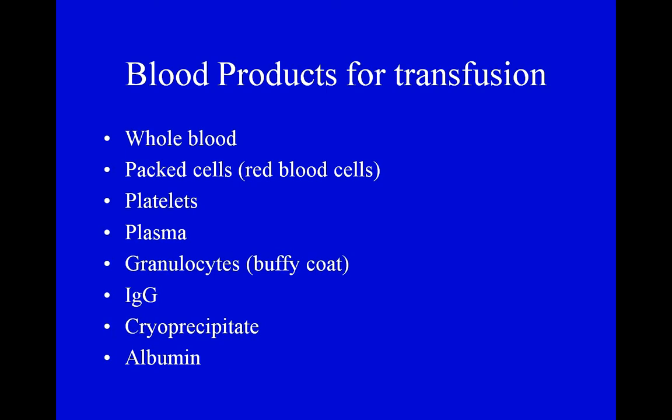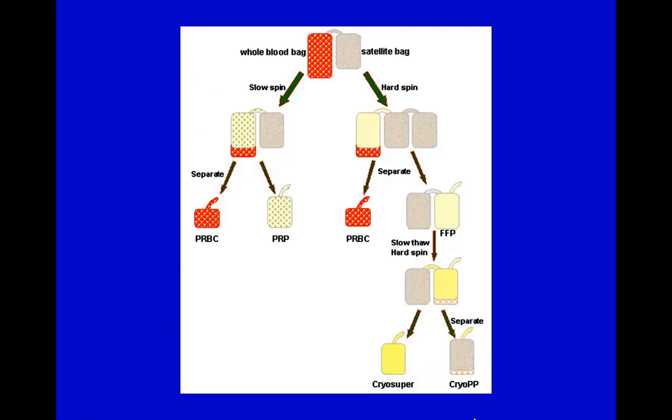Albumin, because it's a large protein molecule, has a tendency to stay where you put it. So if I put it into the blood vessels, it doesn't leak out very easily. It's going to stay in there, and it's going to have a tendency to hold other fluid in that blood vessel, so it might help with blood pressure issues.